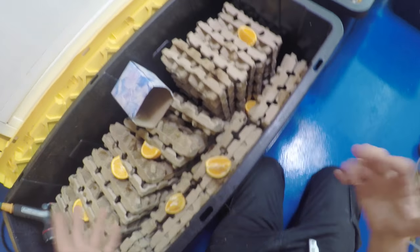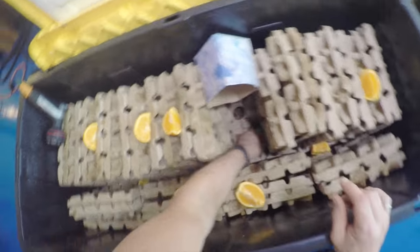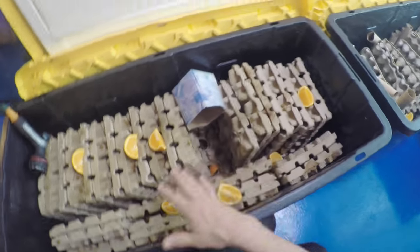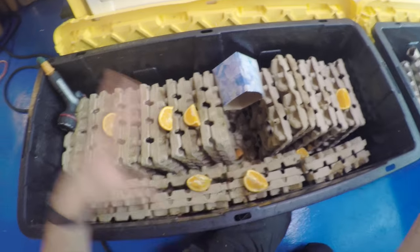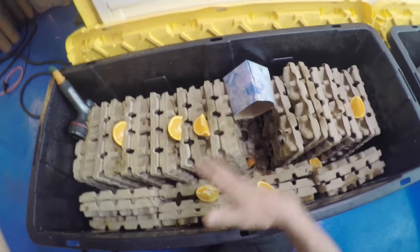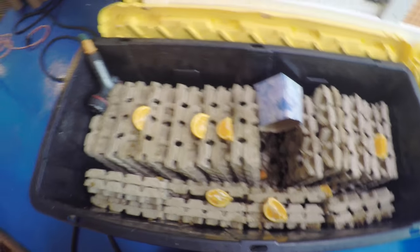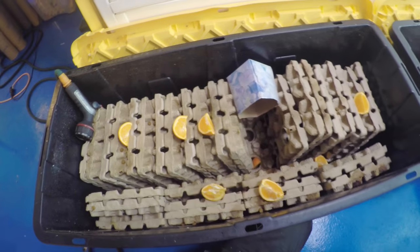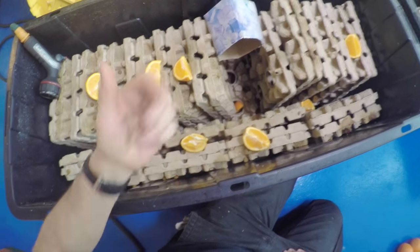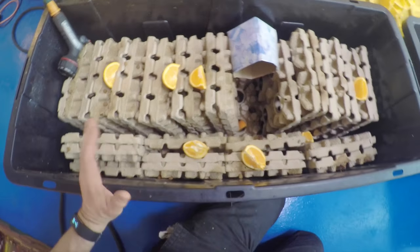A couple of things to consider: you're feeding your roaches, you keep them clean, you keep them dry. You don't want to have a lot of mold or anything like that. Maybe a couple of times a year you can actually empty the whole container — shift all the egg crates to another bin. Periodically I'll add new egg crates and remove old ones, but at some point you want to clean the whole bin, remove everything, clean it out, start with an empty new bin, and put your things back. Cleanliness is important. Don't make it dank and wet — mold, fungus, any kind of wet conditions, rotted oranges or organic material is bad.